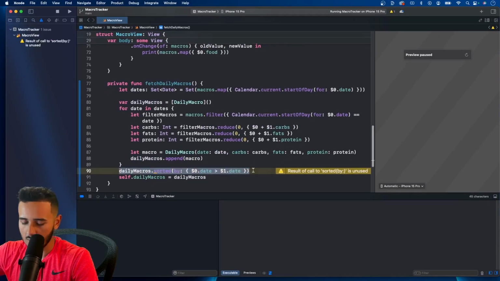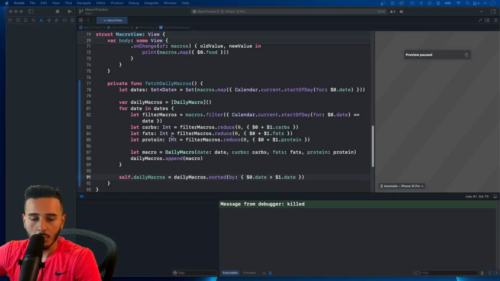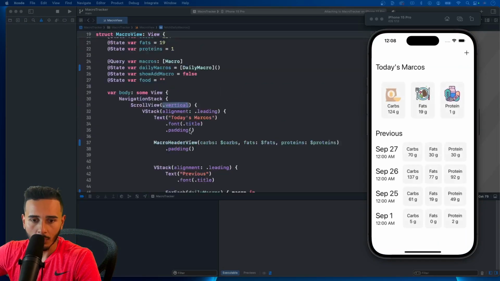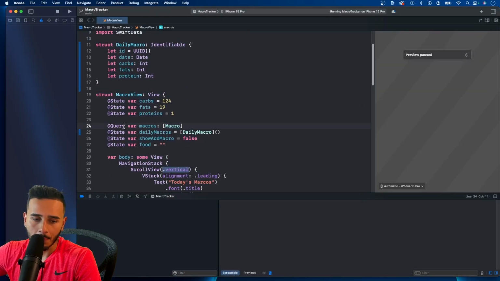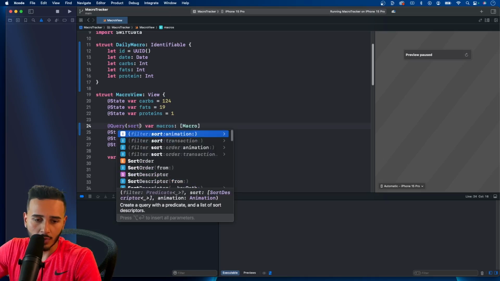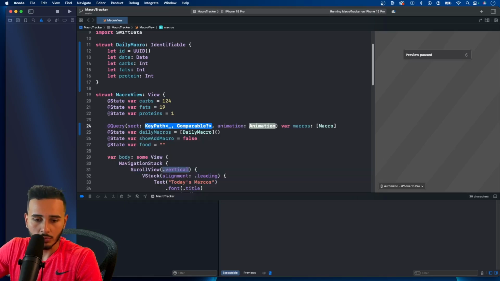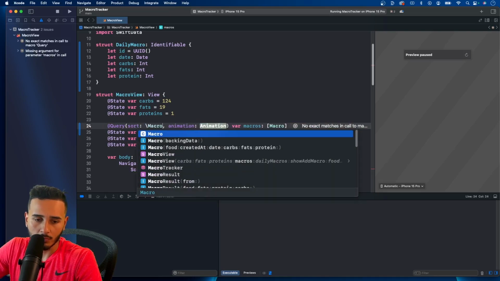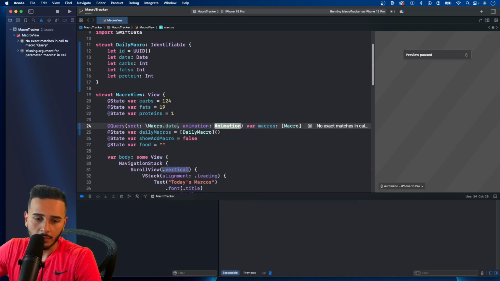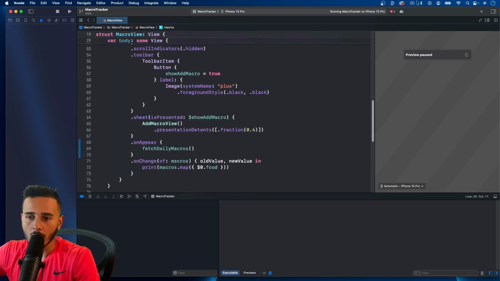And we can assign that here. Boom. And if you were displaying your macros or the macro object, you would just do that here using the sort and the order operators. You can use that, and you do macro date, but we're not using it this way, so we don't have to worry about that.